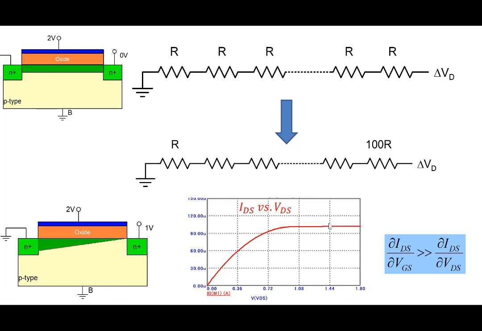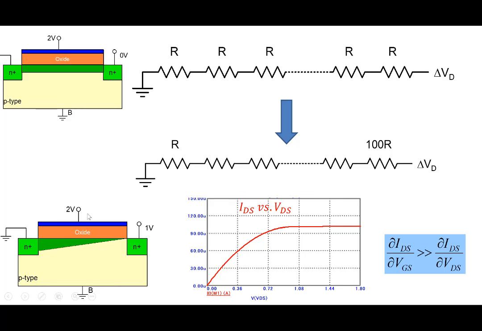And note that now something interesting occurs. Once I'm in this particular region, if I change my drain voltage, if I go from 1 to 2 volt, it doesn't do anything, because this region is a very high resistance region. As you go from 1 to 1.5 or 2, all the voltage is dropped here. Nothing happens to the current that flows from here to here. No change in voltage occurs in this region, and therefore the current also doesn't change. And so the current is not sensitive to the drain voltage at all in this particular region, because, you can see here, it's saturated.